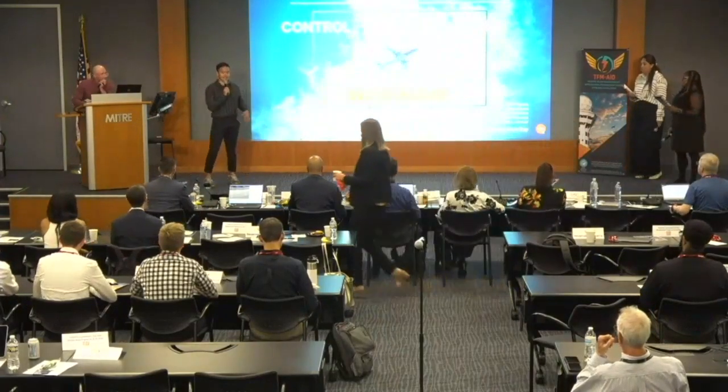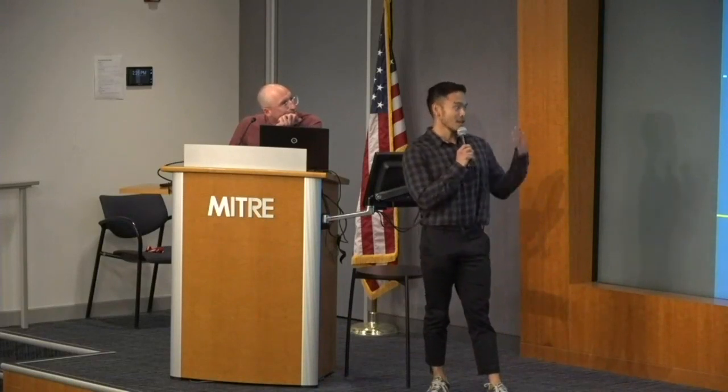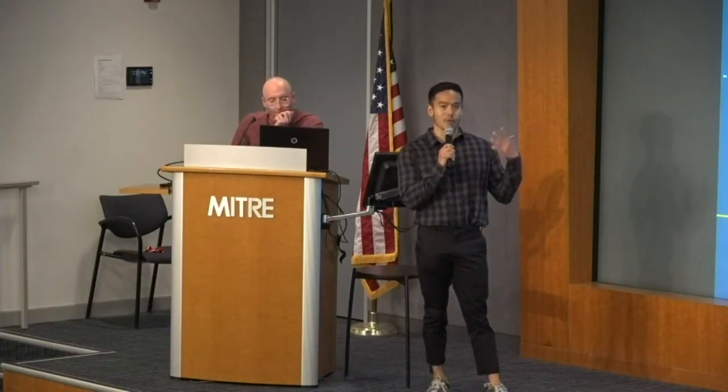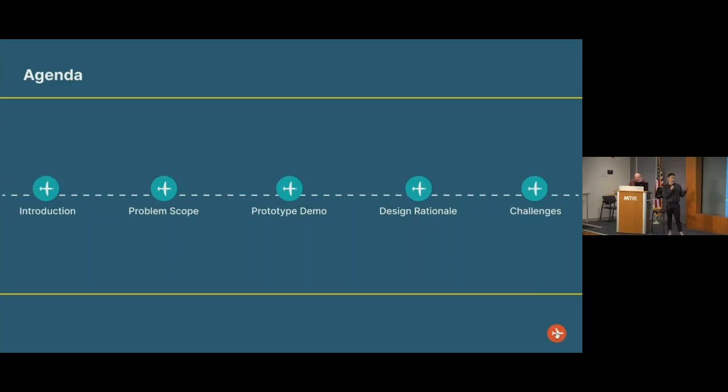Hi, everyone. We are very excited to present our project, AVA Dashboard. We are from team California State University East Bay. Let's walk through our agenda today. We will introduce our team, and then we will briefly talk about the problem scope and the solution that we propose. And then we will walk through our prototype. The next one, we will break it down and explain in more detail with the design. And the last one is the challenges and limitations that we have.